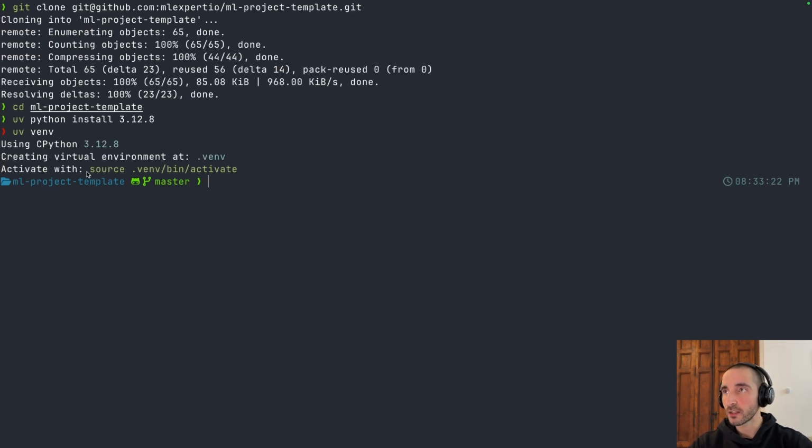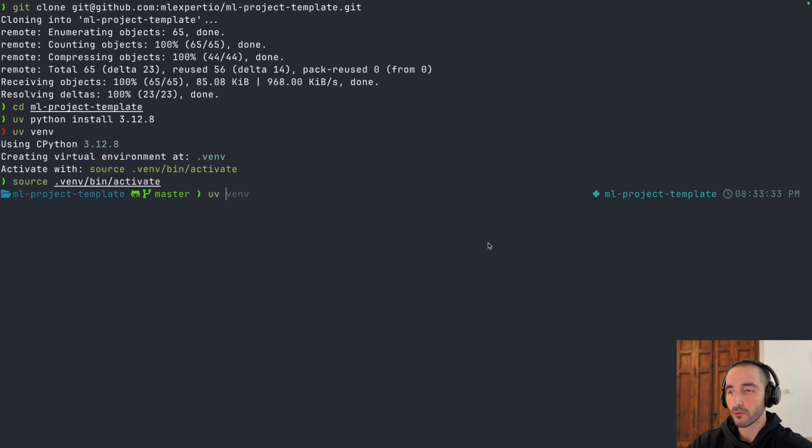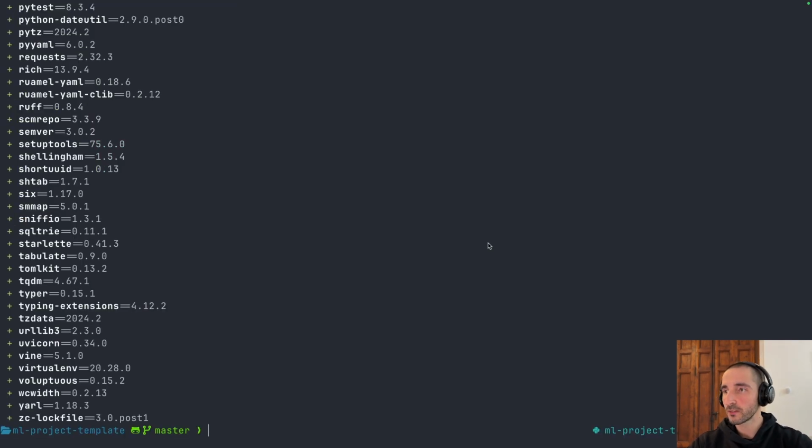And then you can see that we get this command in order to activate the environment. So this is now activated on my machine. And the next step is to install the dependencies for this project. You can see that UV is extremely fast, especially if you have the dependencies installed already.